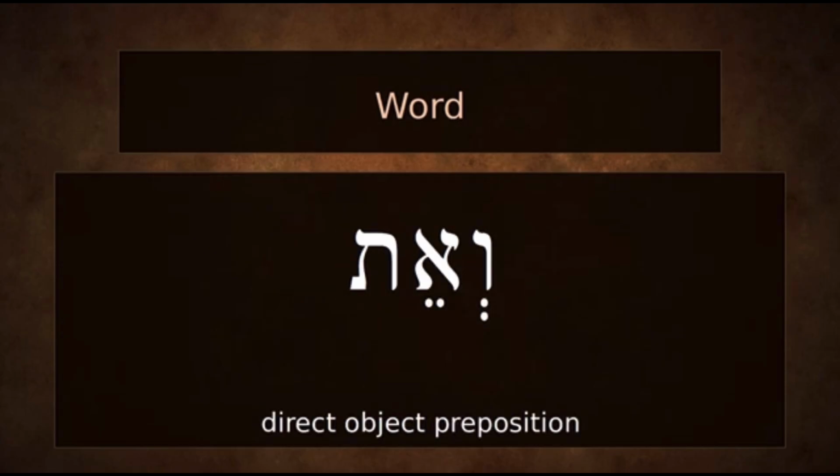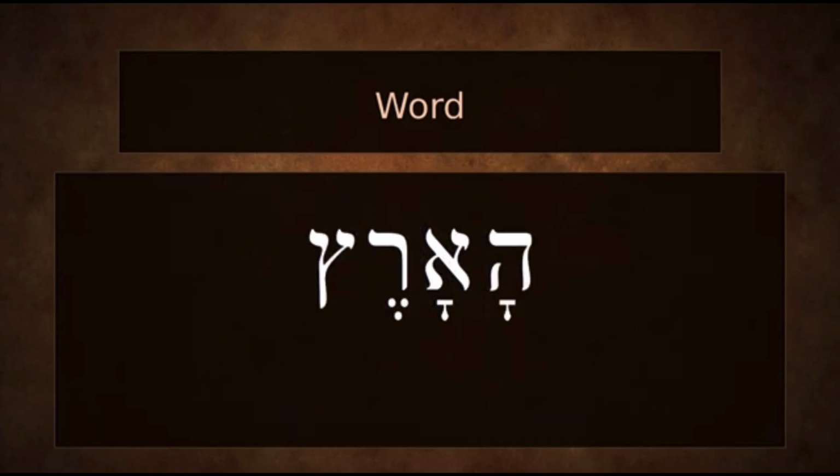Our sixth word is v'et. The vav at the beginning is the vav prefix, so it means and. The rest of this word is et. So this is telling us that there are two objects in this sentence, because there are two ets. Ha-shamayim was one object, and whatever word comes after this et is a second object. This is our seventh word, pronounced ha-aretz.